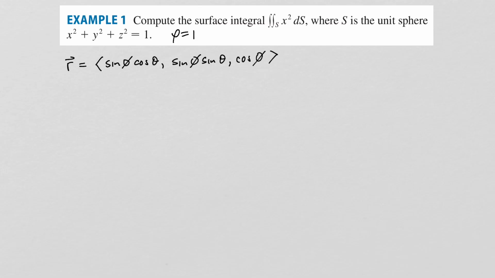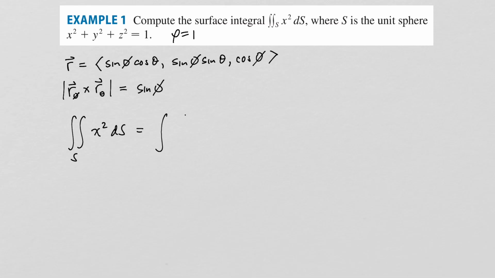And then we need to take the partial derivatives with respect to phi and theta. And then finally, we need to take the cross product of those partial derivatives. Now, we actually did this in an earlier video, so I'm going to save a little bit of time here and just say that this is the sine of phi. So if you want to pause and go through those partial derivatives, I welcome you to do that. There's a little bit of trig identity stuff, mostly the fact that sine squared plus cosine squared is equal to 1.